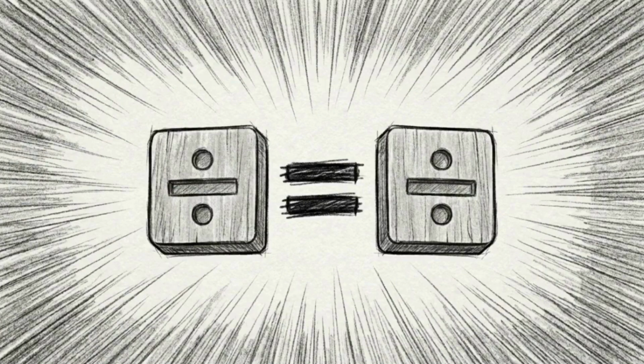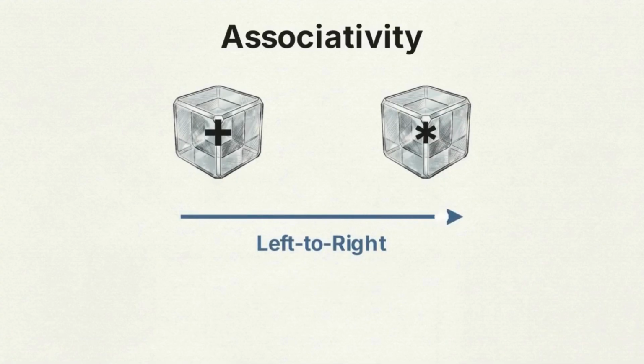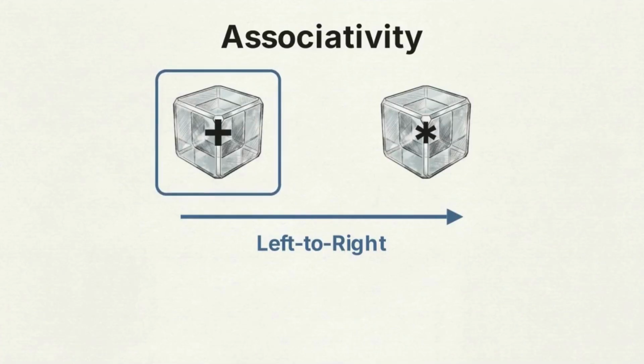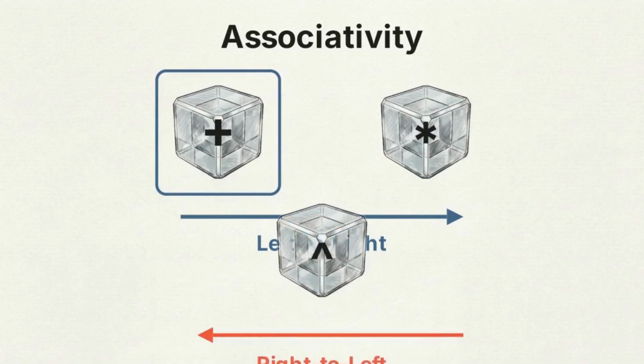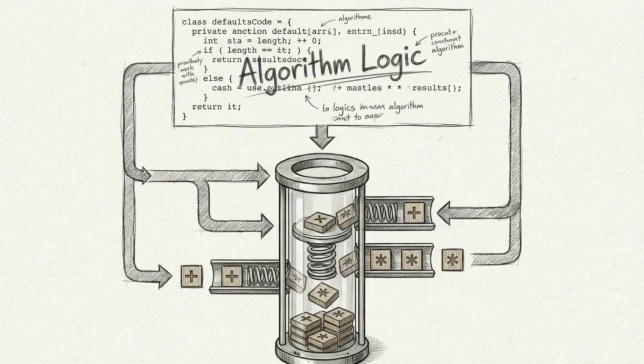When two operators from the same precedence tier meet, the algorithm relies on a tiebreaker called associativity. This dictates the directional order in which consecutive operators of the same tier are processed. Standard operations use left-to-right associativity, meaning the first operator encountered in the string takes priority. Exponentiation is the exception. It evaluates right to left. Precedence and associativity act as the invariant logic governing exactly how the stack sorts characters during the linear scan.